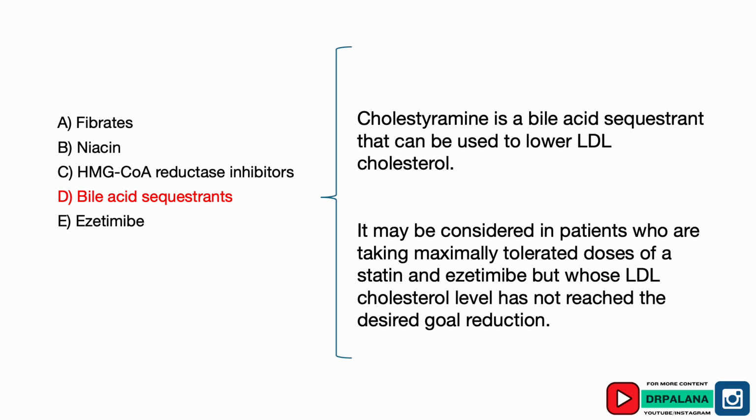Cholestyramine is also the wrong answer. Cholestyramine is a bile acid sequestrant that can be used to lower LDL cholesterol. It may be considered in patients who are taking maximally tolerated doses of a statin and ezetimibe, but LDL cholesterol levels have not reached the desired goal reduction, but never as initial therapy.